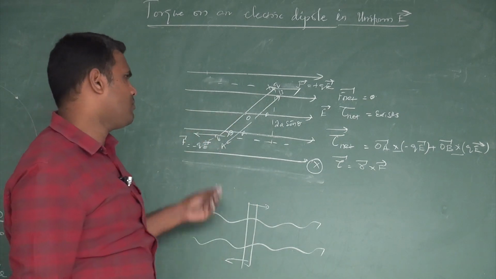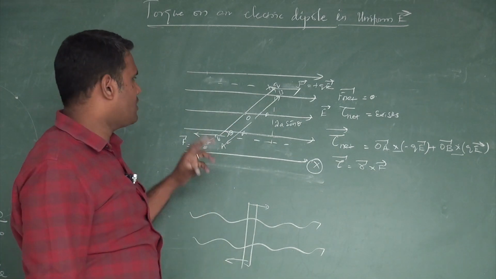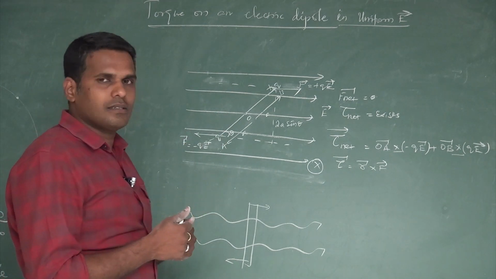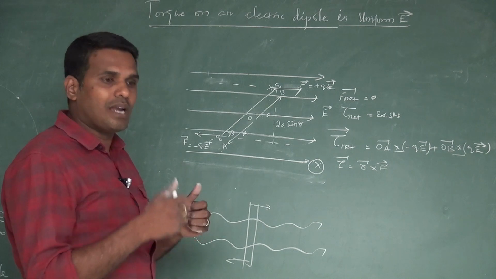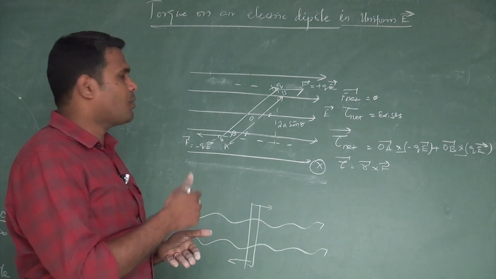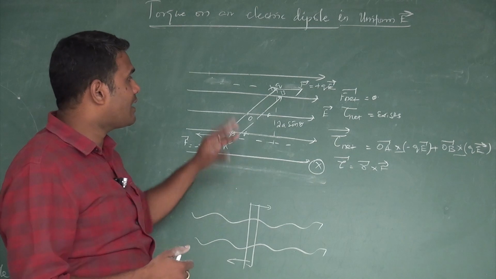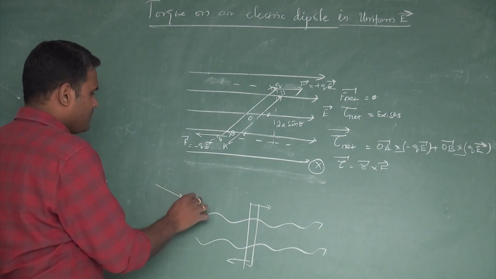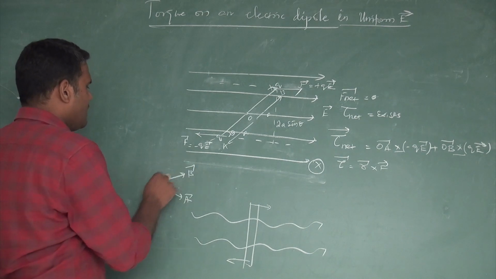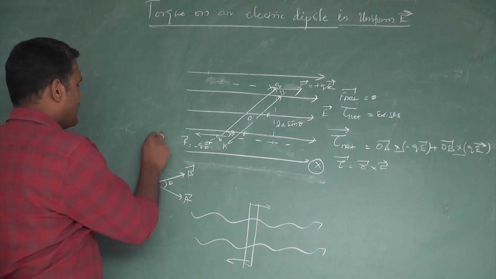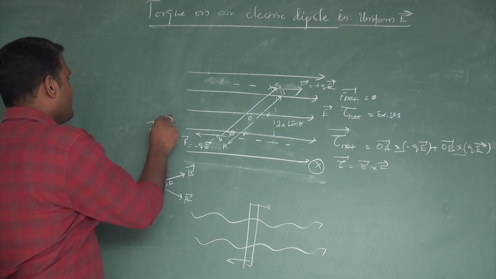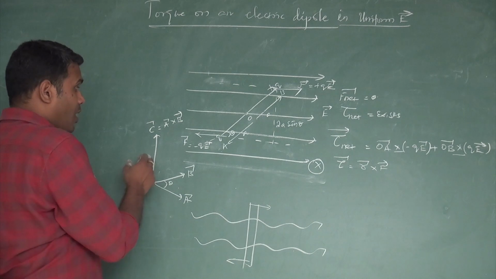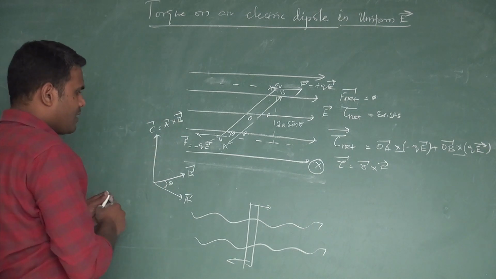This is by curl of a vector. Or otherwise you can say, if you take the cross product of two vectors, the resultant will act in a direction perpendicular to the plane containing the other two vectors. This is the right-handed rotation of vectors. So we can say here, if A vector and B vector are acting by making some angle theta, then C vector is equal to A vector cross B vector.